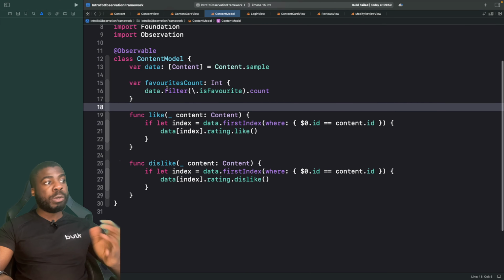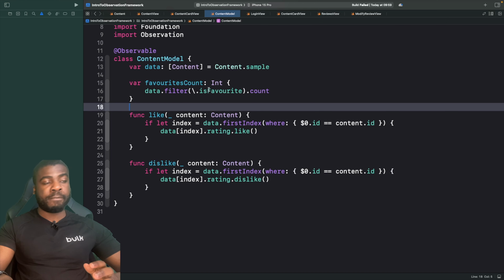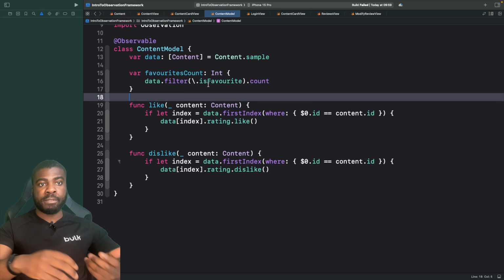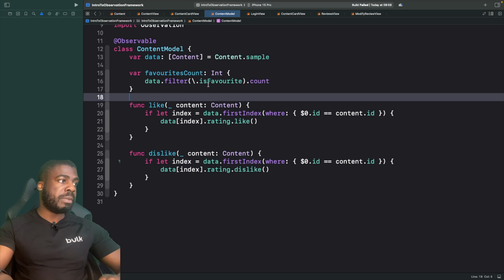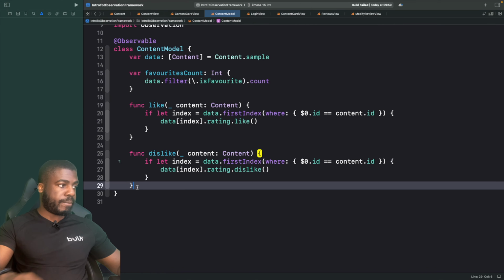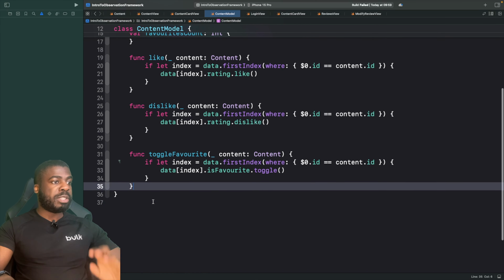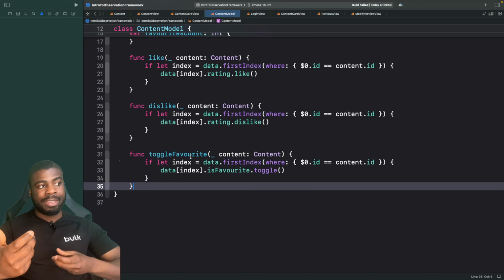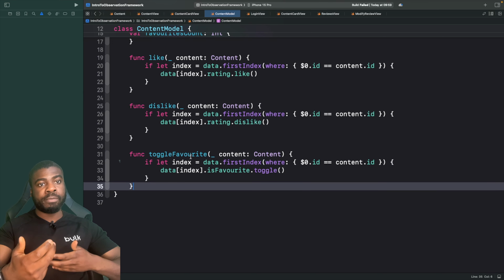So you can see here that all this computed property does is just have a filter using a key path to check for the items that have been favorited and give us back a number. Now, we also need a function to actually help us toggle whether an item has been favorited or not. So let's add that in too. So similar to what we're doing before, we're just basically getting the item and accessing it at the index, and then calling the toggle function on that model item.